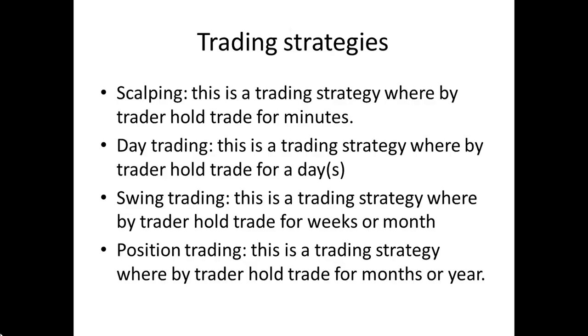Now, the next thing I'm going to talk about is the trading strategies. We have millions of strategies, but for the purpose of this video, we are going to talk about only 4. Number 1 is scalping. Scalping is a trading strategy whereby you hold trades for a few minutes, maybe 5, 10, or 15 minutes. In fact, some scalpers do 1 minute or 2 minutes and they are out. They'll just open a position with a bigger lot size, it will pay them, and they'll close the position and make their profit.